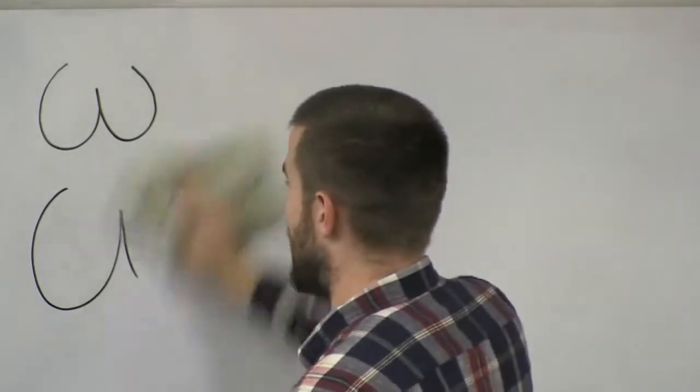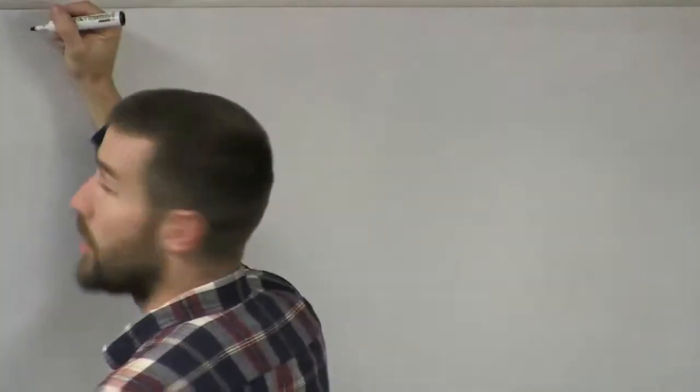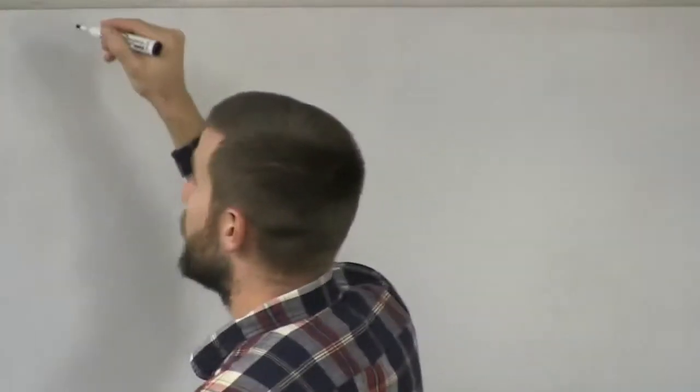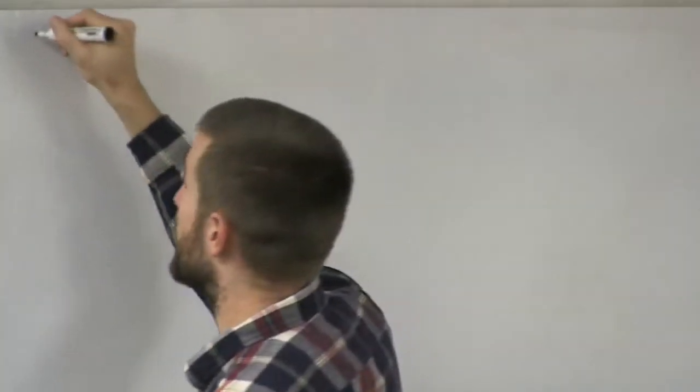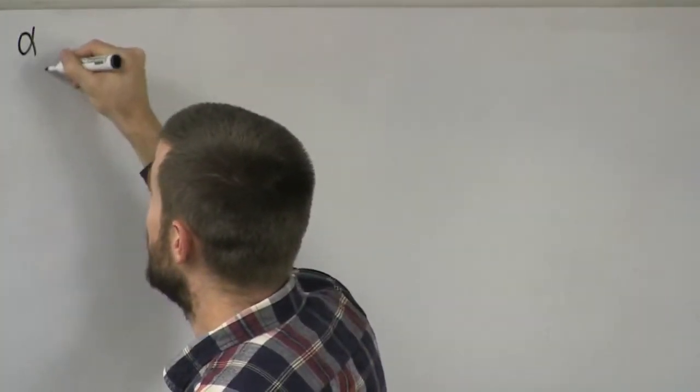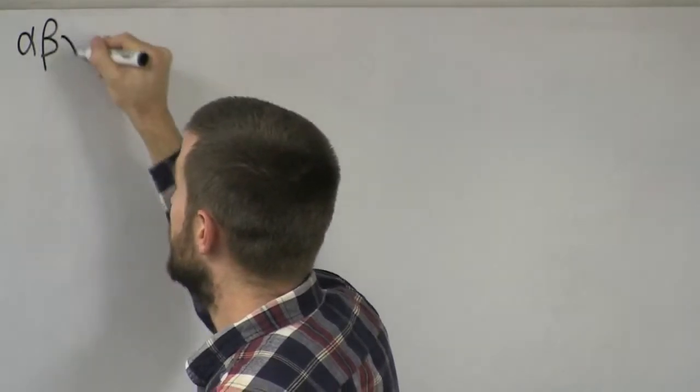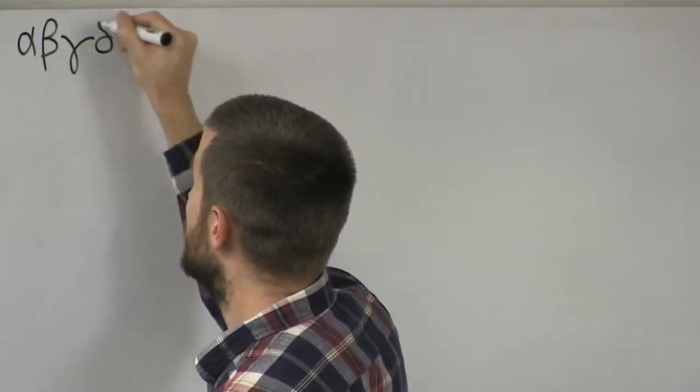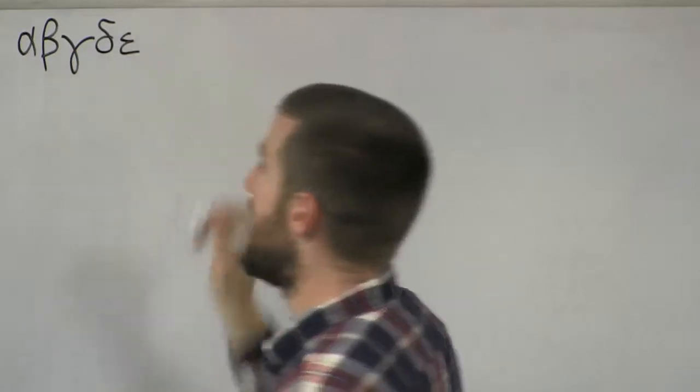So now I'm going to write them all out in a row, and I'm going to teach you how to remember the order that they come in, okay? So first of all, I'm going to write out the first 5 because I like to memorize these in groups, okay? And it's easier to learn that way if you break down the 24 letters into smaller groups. So first of all, let's just do the first 5, okay? Which are alpha, beta, gamma, delta, epsilon.